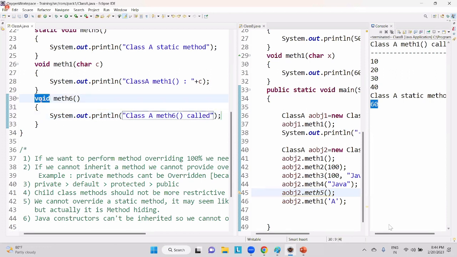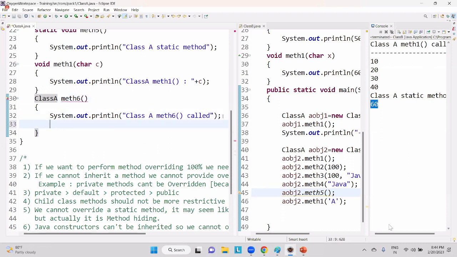Now listen. Important. Now in the place of void, I'm writing class A. Return. We already covered this in this concept.